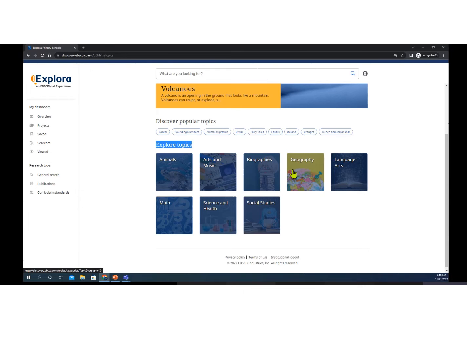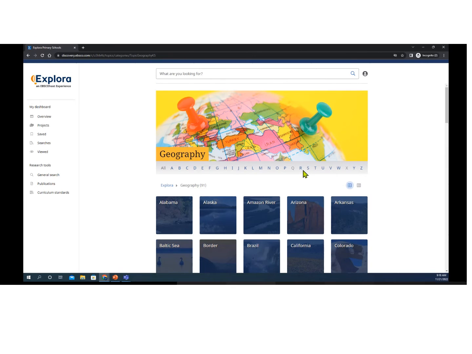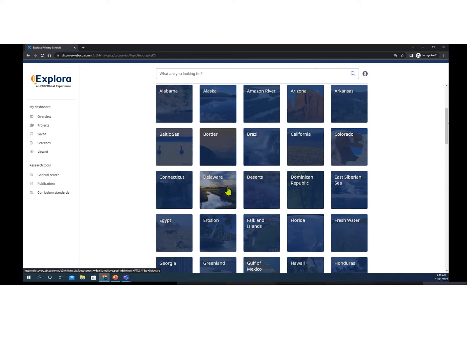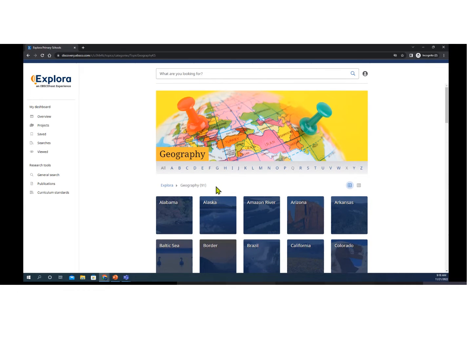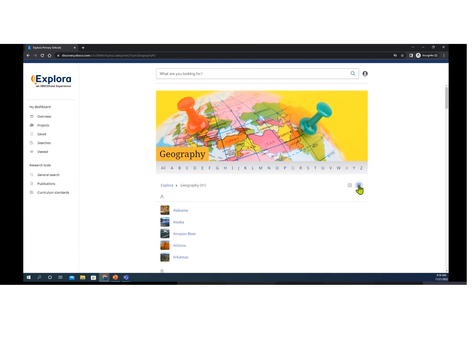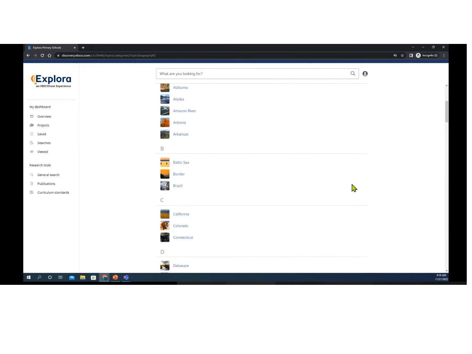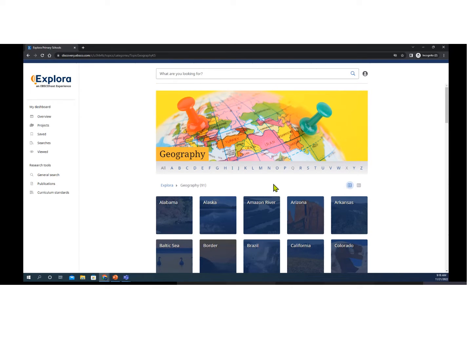Okay, so clicking any one of these, and I'll go ahead and click geography, it will take you to a topic page with an A to Z listing of all topics within geography. And you can see as we scroll down, all of those topics, the A to Z listing is represented here. You can take a look at each of these topics in the tile format. There's an icon in the upper right corner, or you can take a look at the A to Z listing in a list view. Okay, so those are your options to toggle. And once again, you'll see the shading with each of those tile images.